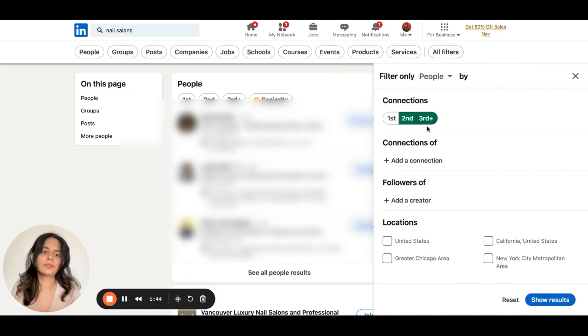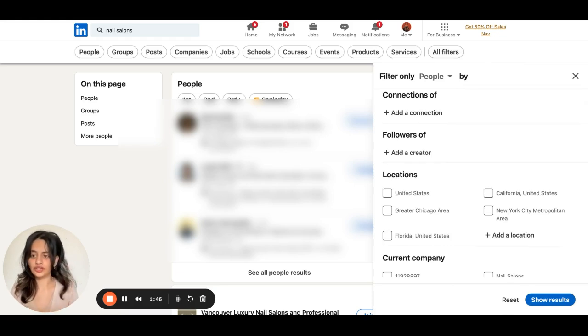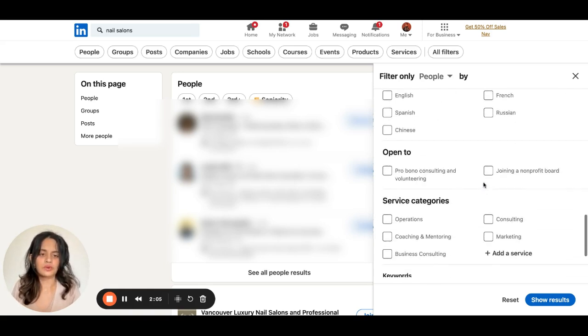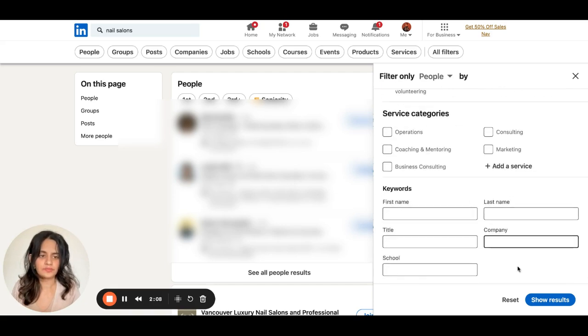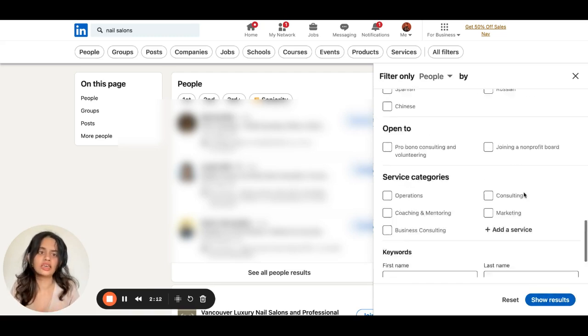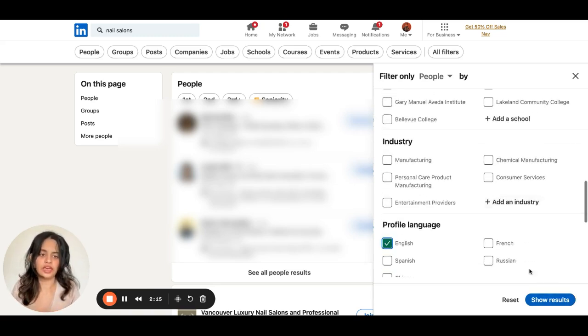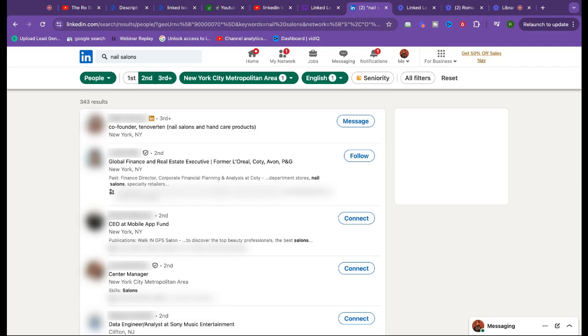You don't know them. Then choose one major city by you. The reason is that you want a major city that you're related to. For example, let's say you're in the UK and you're targeting LA. It's easier to make connections based on some kind of foundation. Usually I choose the biggest city next to me, and that would be New York City. Then scroll down and choose English, assuming you're based in the United States and want to focus on English speakers. So choose a city by you and choose English. Now you'll see all of your leads pop up here.